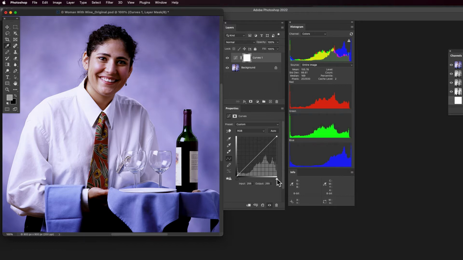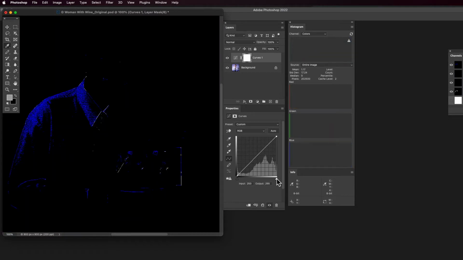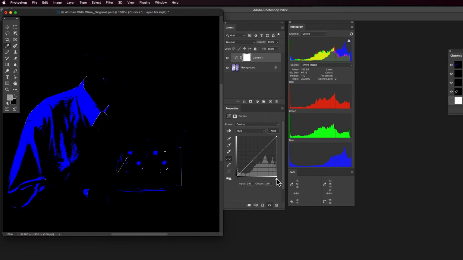Then you just come down here and click on the highlight end on the master histogram. When you click on it, notice almost everything goes dark, except for some areas in this image that are lighting up, like they have an LED light strip on them. Those are areas that are already blown out. So when we click here, we can see the areas of this image where it's already 255.